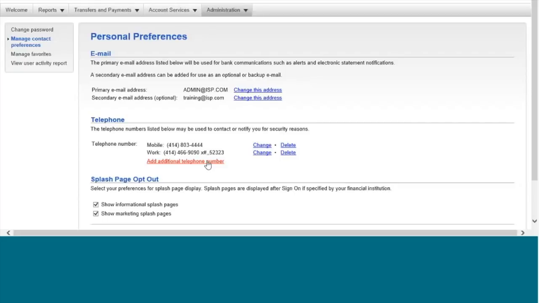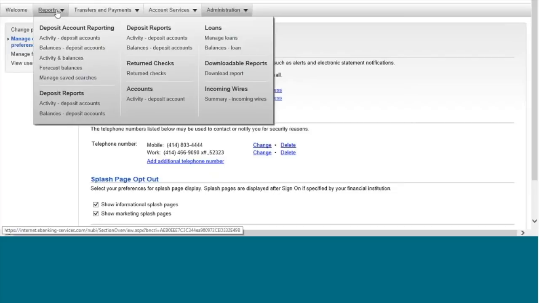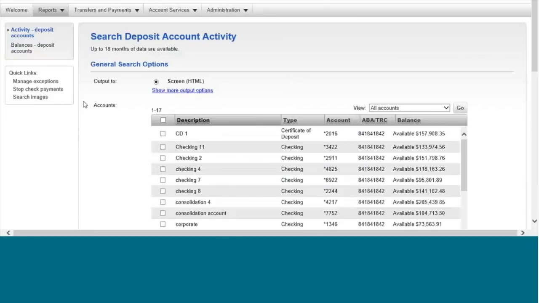All right, the next thing that I'm going to talk about is going to be a couple of reports. Now, the reports are very important. So again, I am working within a training environment, so the training environment has a lot of information or detail in there. So I'm going to talk about some of the activity reports. So I'm going to go to deposit reports. I'm going to go to an activity/deposit account report. Now, inside the AmeriServ Business Banking product, we are going to go to reports to see our activity. Any debits or credits or activity that would have happened within my accounts are going to be listed here.